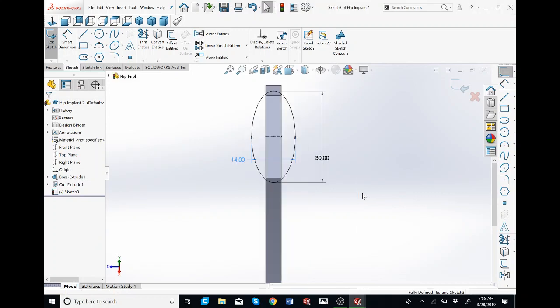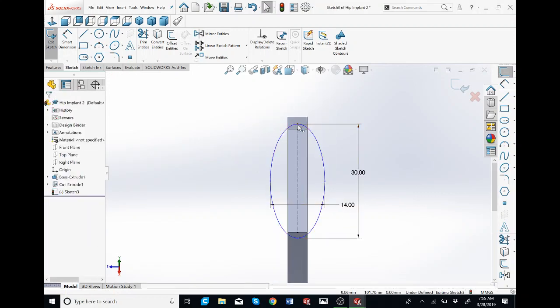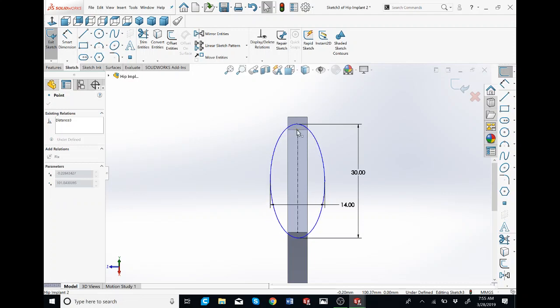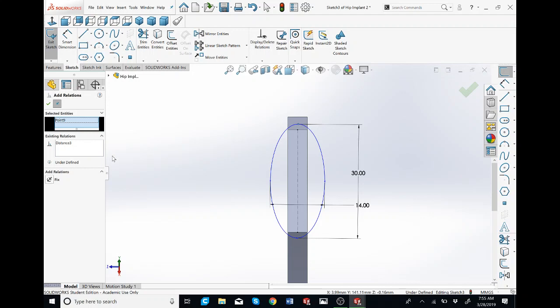Make sure I got my dimensions right. Yep. So you see it's still blue, showing that it's undefined because I could rotate it. So instead I'm going to make a relation, add relation. My point's already pre-selected, so it does it for me. And I'm going to click the middle point here and just make it vertical. So now it's fully defined.